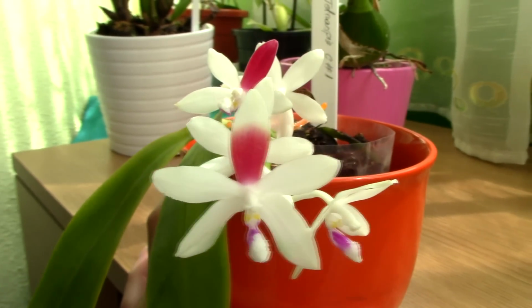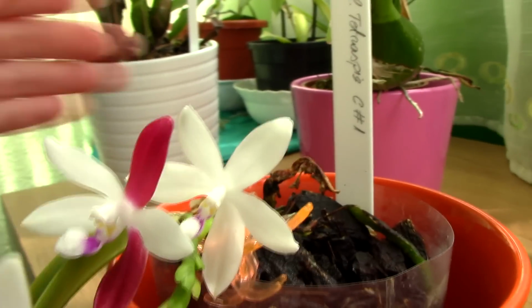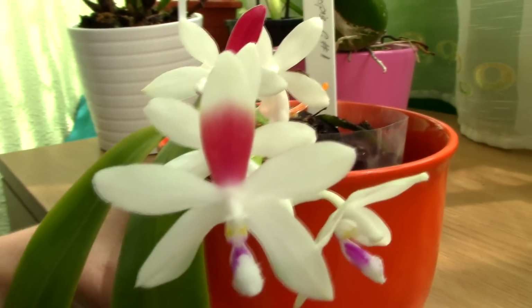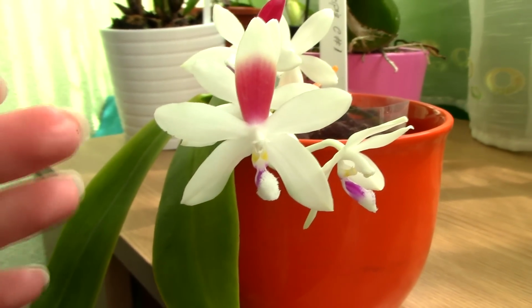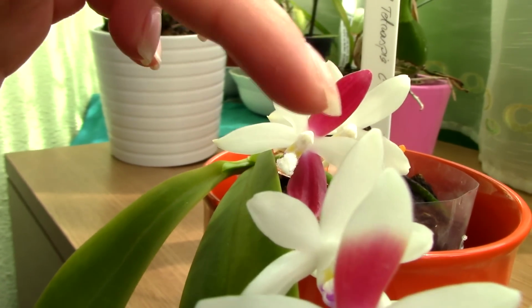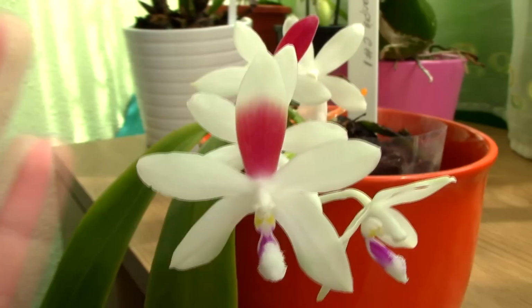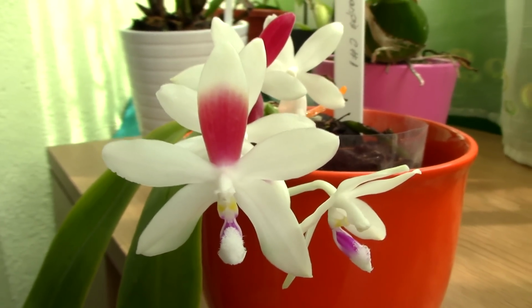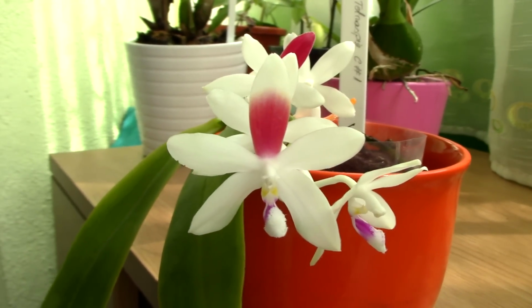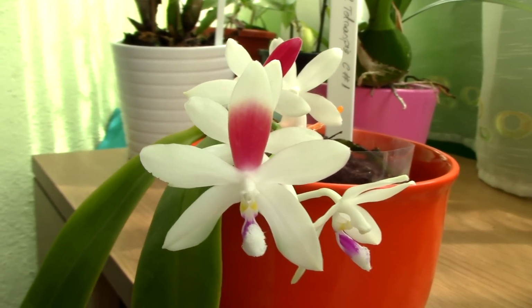Now when you're going to buy the tetraspis, if you want to buy this orchid, make sure that you buy the Phalaenopsis tetraspis C1. Hopefully you can see here on the label. The Phalaenopsis tetraspis looks a bit different. It does have the same flower shape, it does have the same colors that it plays with, but it does not have this solid red color on the petals. It has some sort of red lines on the petals. If you want this particular variety, make sure that you actually order the C1 variety. You can also find this orchid under the name of Speciosa variety Christiana, but that's not much used, I've noticed. Just look for the tetraspis C1 in particular.